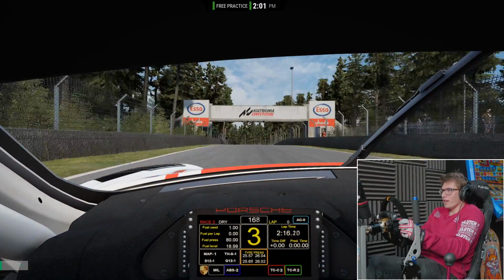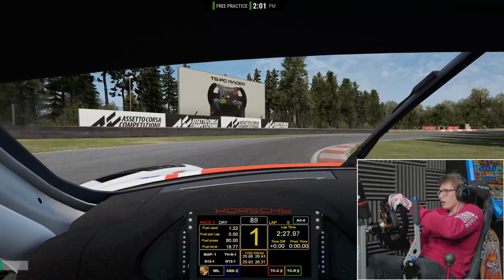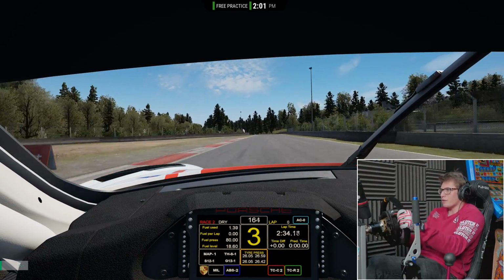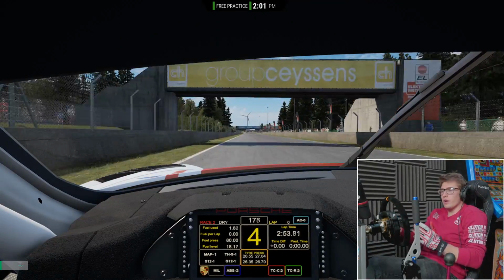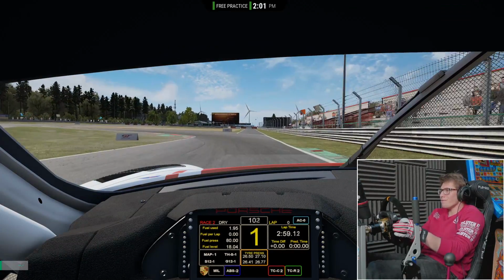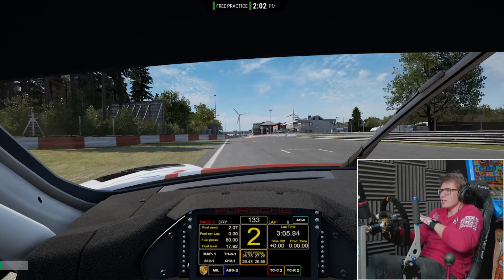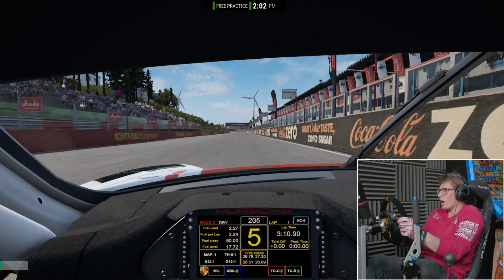I have never felt anything like this before in my life, apart from a real car. I'm feeling things through the wheel that I didn't think was even possible from a simulated wheel. One thing that I'm noticing straight away is just the amount of detail that you can feel through the wheel. Everything. If there's a hint of understeer, you can feel it. If there's a hint of oversteer, you can feel it. Every single bump, dip, rise is translated so well through the wheel.